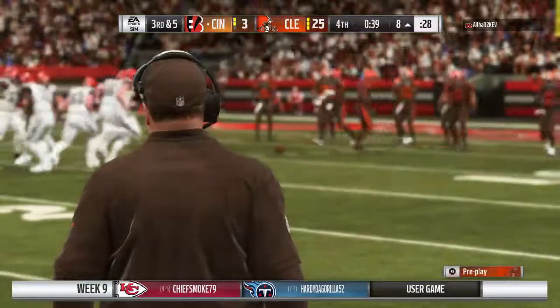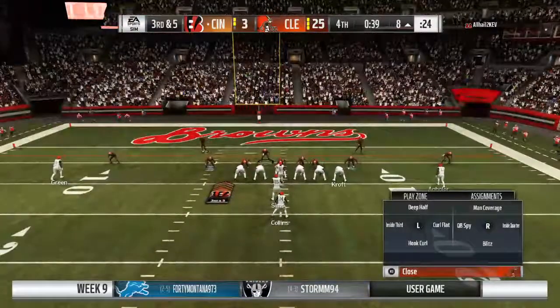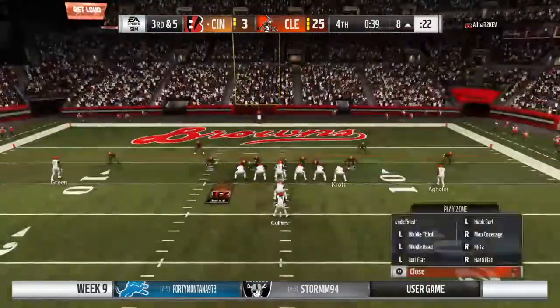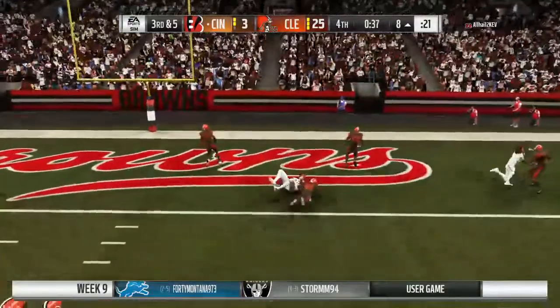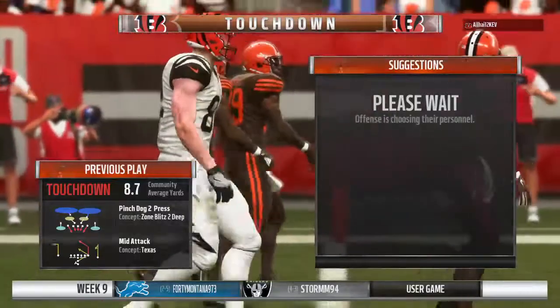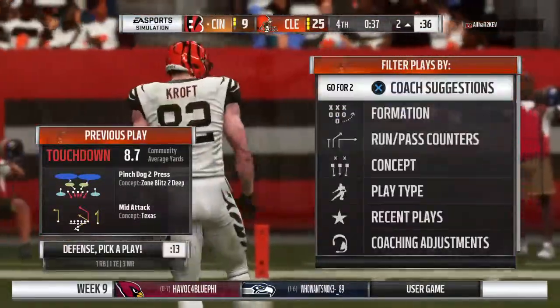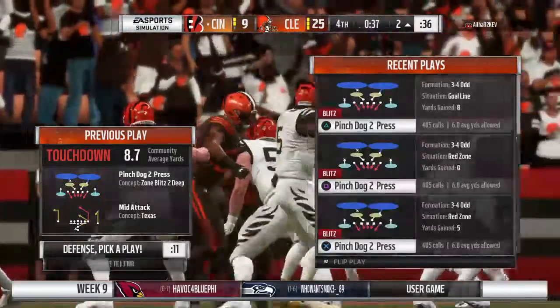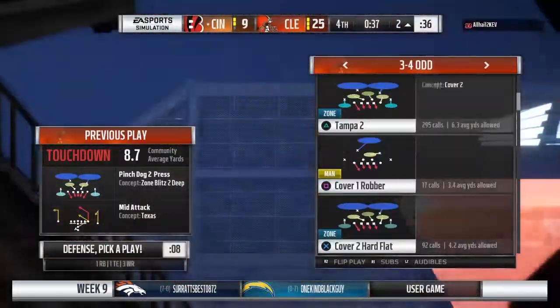And the Bengals on third down. It's been a problem, just 1 for 7 thus far. This will be 3rd and 5. Again, it's Taylor, and he will take it on in for a Bengals touchdown. Tyler Kroft, his 3rd touchdown now on the year. And the Bengals use the short field to their advantage as they cash in for 6.